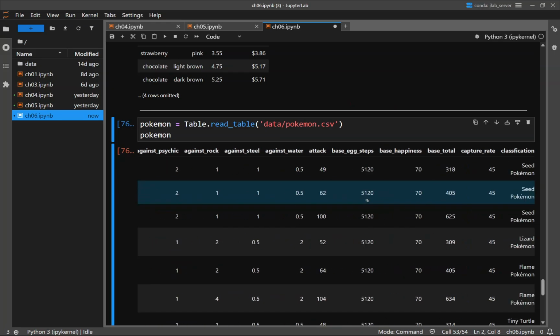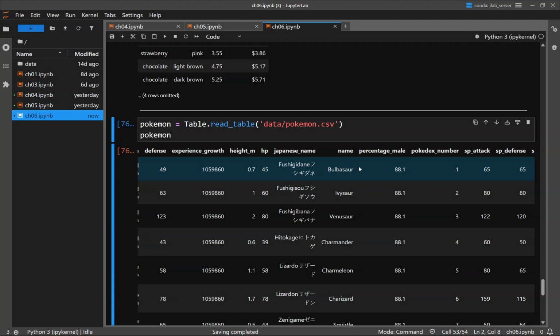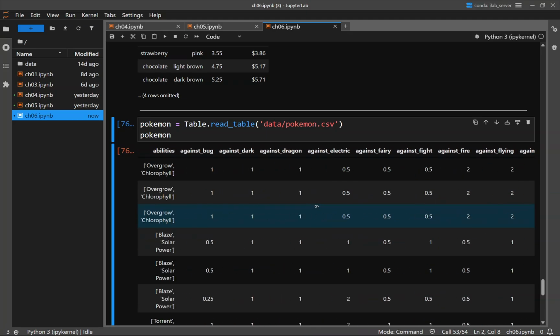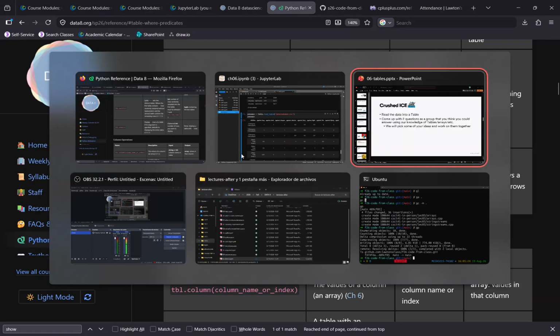Let's ask some questions about these rows or these columns. I've got every Pokemon up to a certain generation in here with their attack and defense values and all these different things. Their HP at level whatever, probably 50 or something. And you got all these values, here are their moves, and abilities. So that's the Pokemon table. So please read that in.